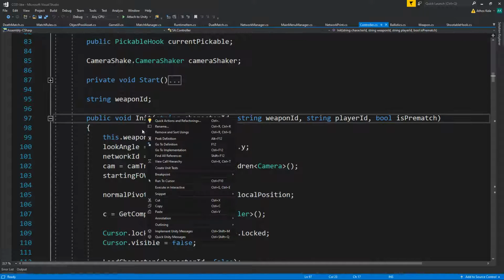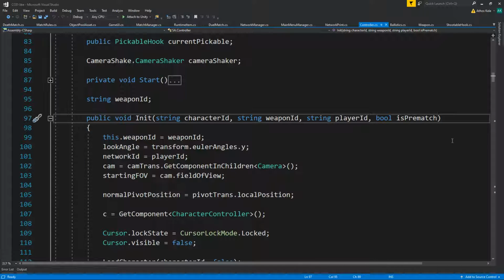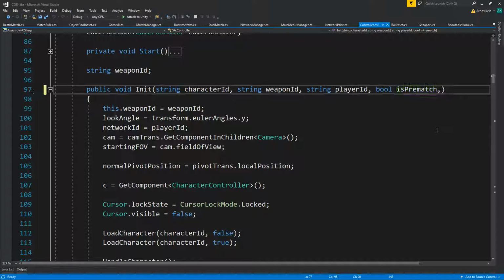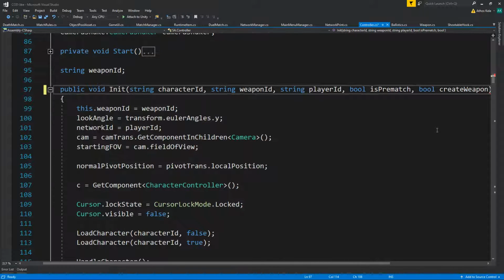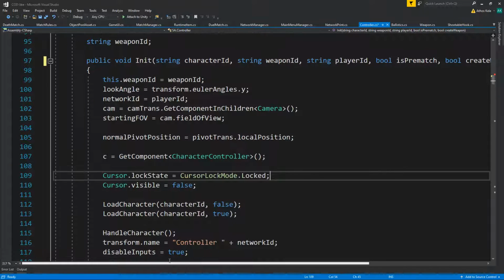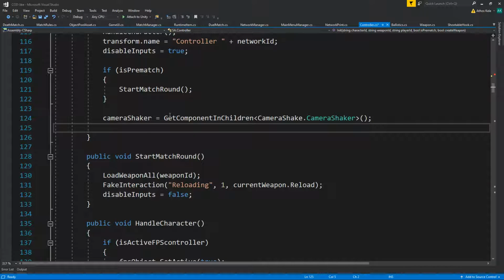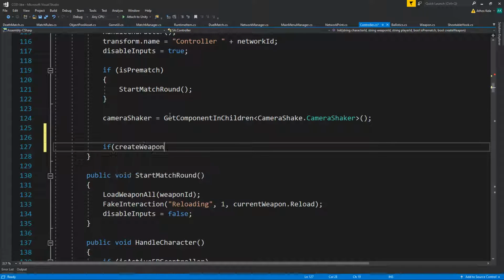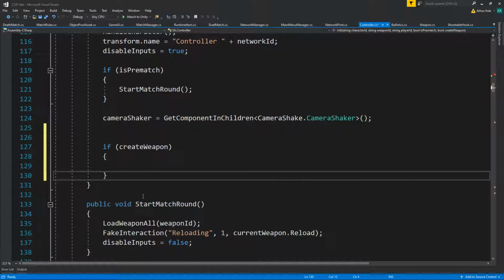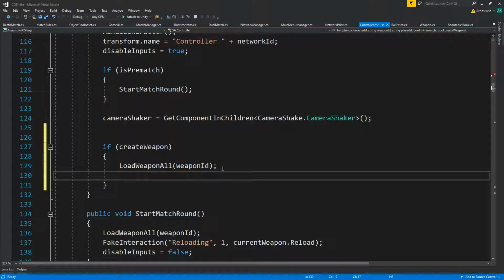we should probably have a bool force create weapon. So if create weapon, load weapon all weapon ID.